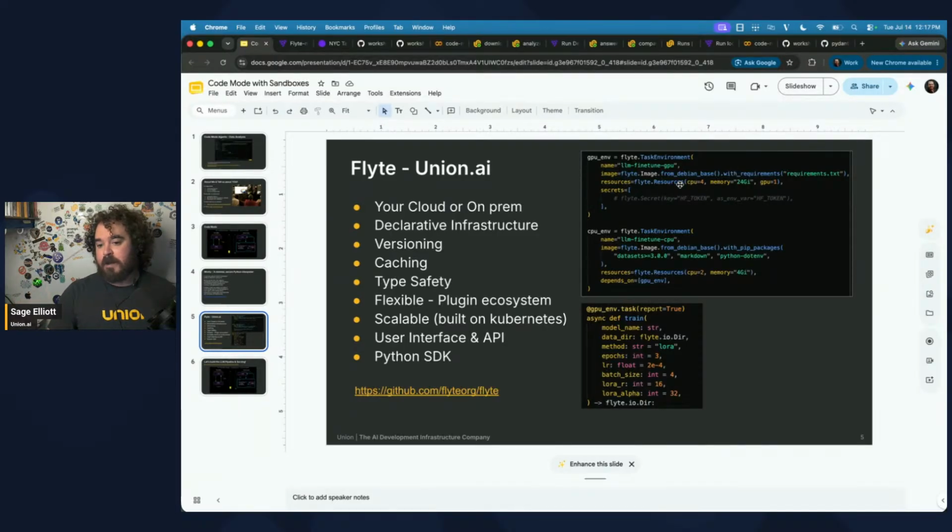And then you can declare the exact compute that you want this to run in. So here it's saying I want 4 CPUs, 24 gigabytes memory, and 1 GPU. And you can set this to specific types of GPUs if you have more than one type in your cluster, like you want an A100, a T4, etc. And then you can see here's another environment down here, very similar, just shown with pip packages here. And then you have no GPU and lower CPU requirements.